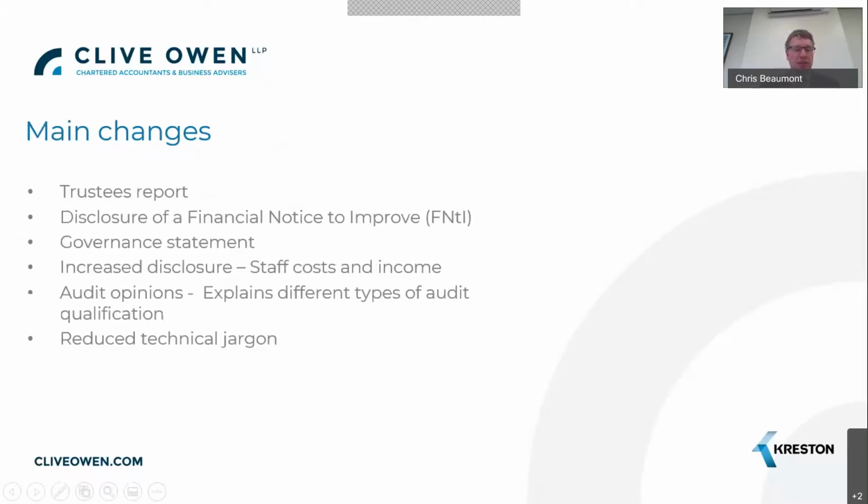So what are the main changes? Well, I'll start at the bottom of the list here. There's reduced technical jargon. They've tried to put it into more plain English. There's a section on audit opinions, and it explains the different types of audit opinion. Most of the audit opinions that Kevin and I give are unqualified opinions. It goes through the various other types of opinion. But to be perfectly honest, if we had to qualify your opinion and give anything else but an unqualified one, Kevin and I would be having a fairly detailed discussion with you.